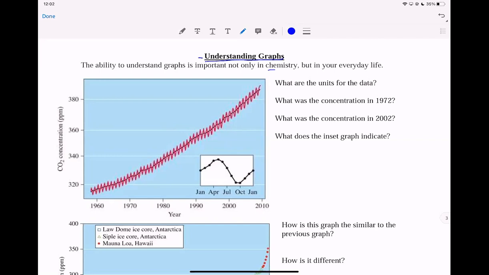And so graphs are starting with looking at the x-axis. So that's the horizontal axis. And then you'll also hear me talk about this a lot, the y-axis, that's the vertical. So on the x-axis here are years. And so the years go from 1960 to 2010, okay? And then on the y-axis, this is what is reported, the carbon dioxide concentration in the units of parts per million. So the units for this data are years on the x-axis, and also the units on the y-axis, which they're showing us the data for, are ppm, parts per million.